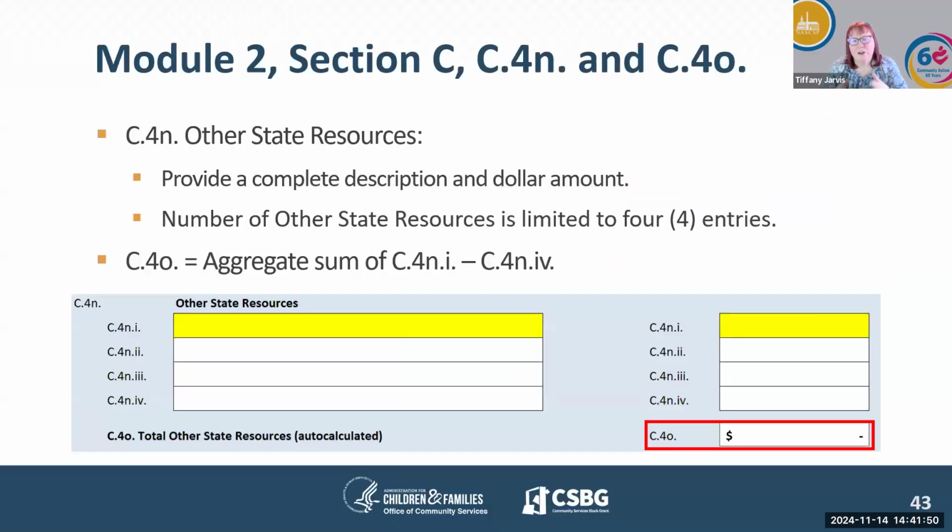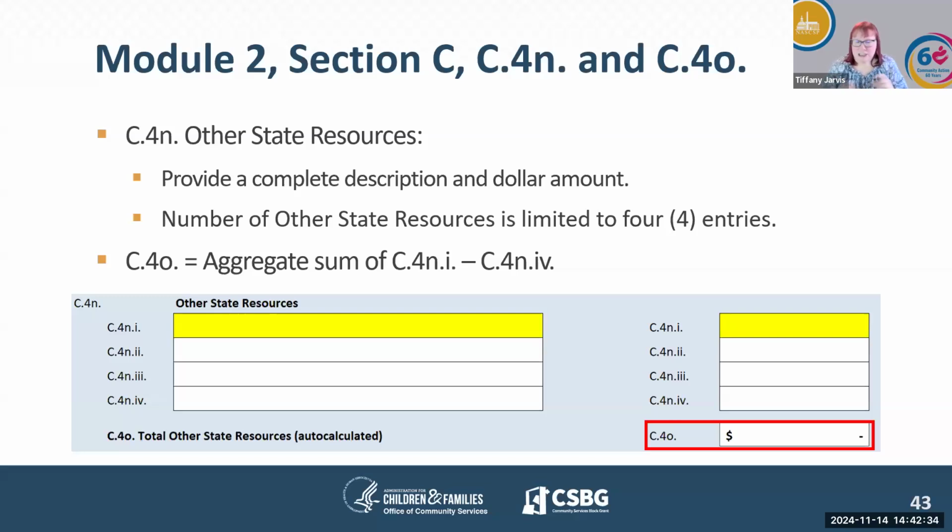So like other HHS and other federal data points, there is an other state. However, there is a primary difference between the federal others and the state other, and that is that there is no CFDA number for state resources. That is only on the federal side. And for this particular data point, an agency's complete response under state other would be to include the description and the amount allocated. As with the federal others, OLDC limits you to 4 state other entries. So C4N is limited to 4 entries in OLDC.